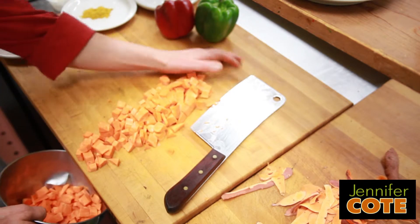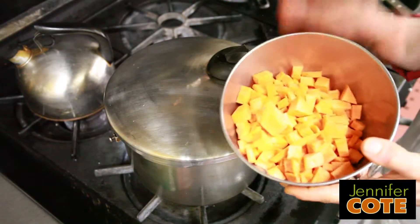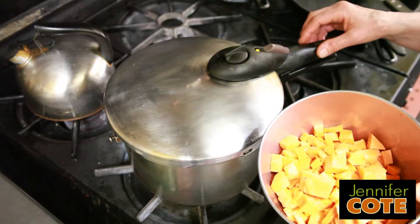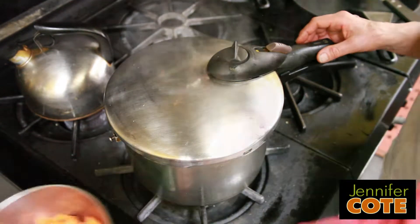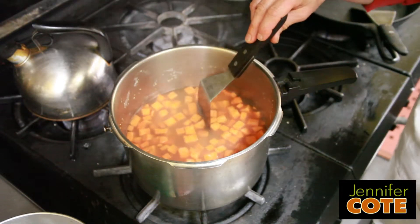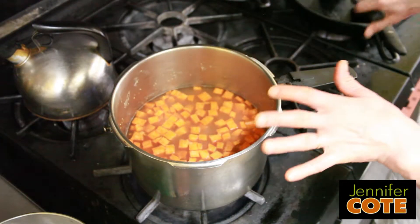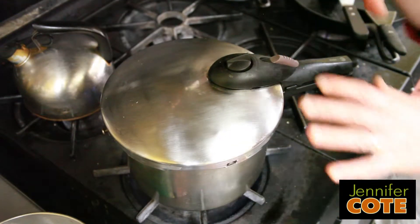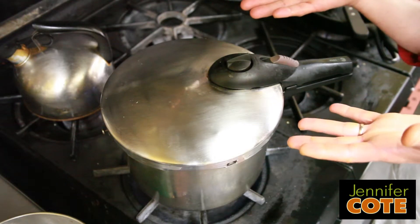We are going to bring the sweet potatoes over to the stove and put them into the pot along with the red lentils. This got up to pressure, so I'm going to let some of that pressure off. Now these red lentils can stick because they cook so fast — if you have the burner on, they might stick at the bottom, so give them a stir every five minutes or so. We are going to put the pressure back on to keep the heat in. If it's a regular pot, just let it keep simmering for 20 minutes or so and it will be done.